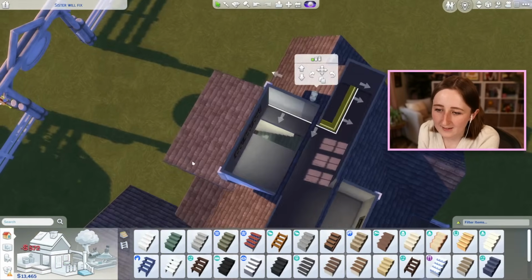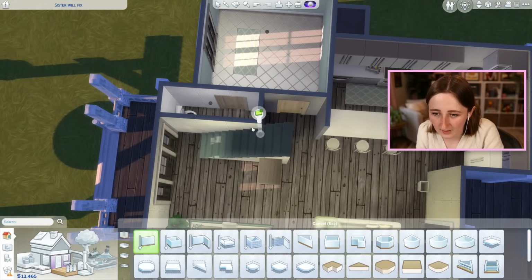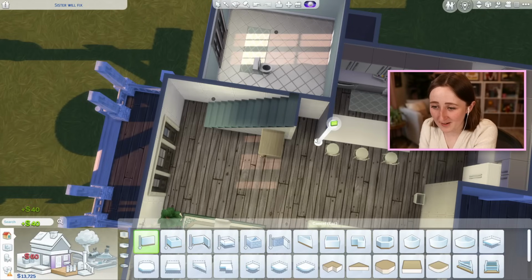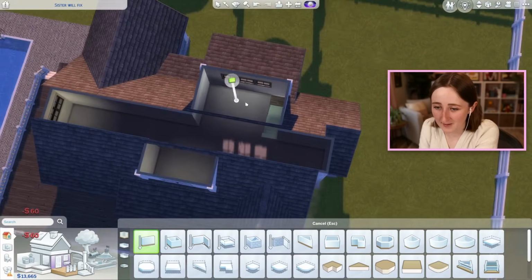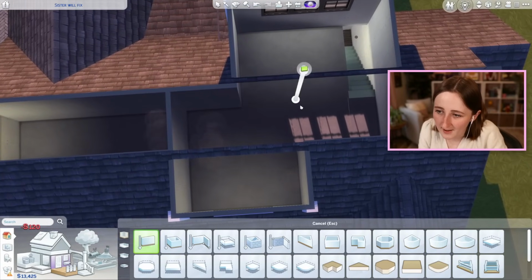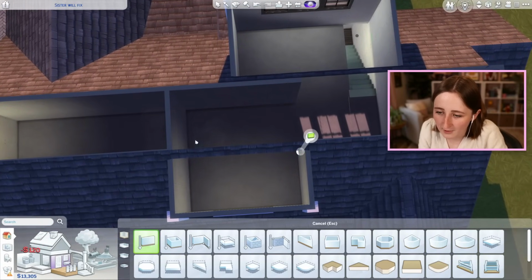Oh no. Except I need to have some sort of way to have a staircase upstairs if I'm gonna use it. That actually fits really well, to be honest. That going right there and then the staircase being just right up against the edge, that's kind of like perfect. I don't think I'm gonna use all this space, okay? Kind of what I'm picturing is that maybe there's an extra bedroom up here.